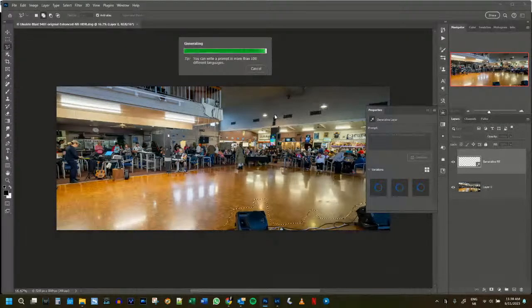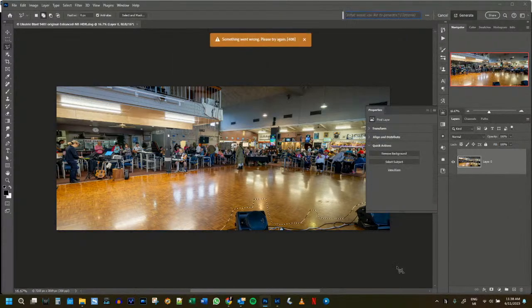But those lights up here, theoretically, could use the remove tool, which is my first choice. When I look at something I'm going to remove from a picture, I look at, can I use the remove tool? If not, then can I use one of the others? And generative AI is generally last on the list of options.